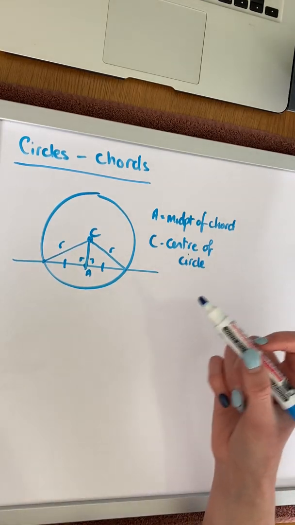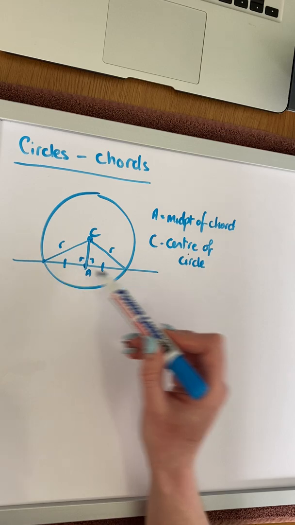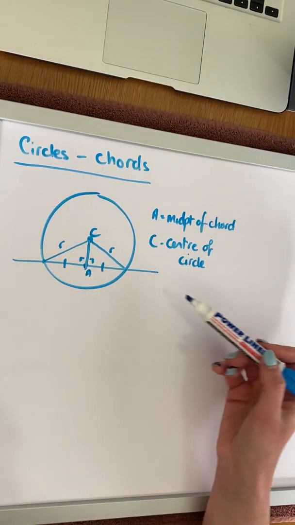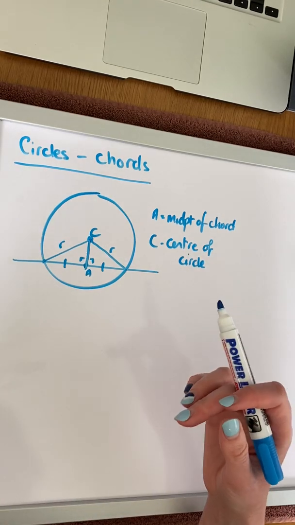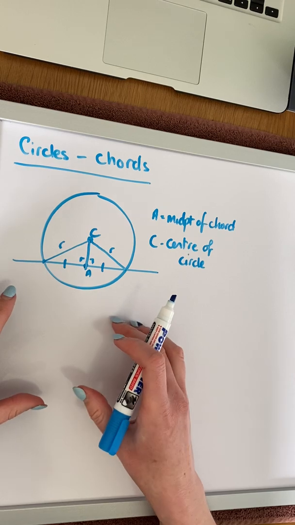We're given various pieces of information. So we're going to look at a question where we are given the midpoint of a chord and we're asked to find the equation of the chord. We're also going to look at a question where we're given the slope of a chord and the length of a chord, and we have to work backwards and find the equation. And making a diagram like this is going to be key.